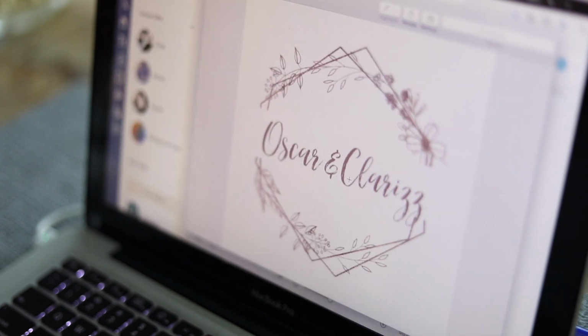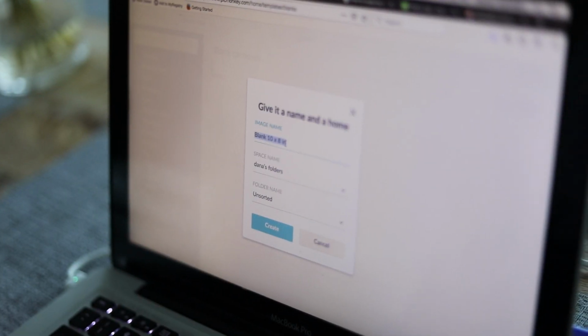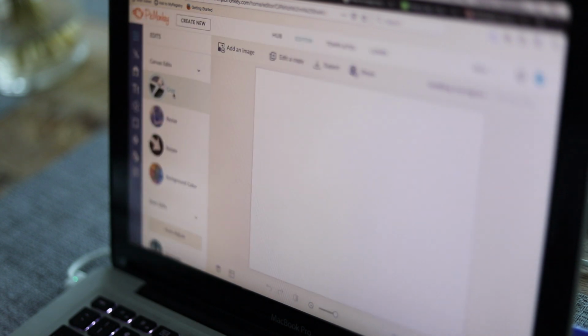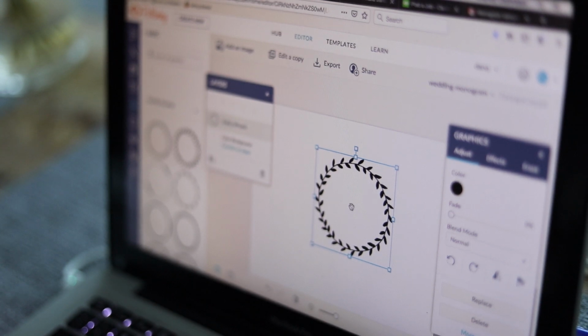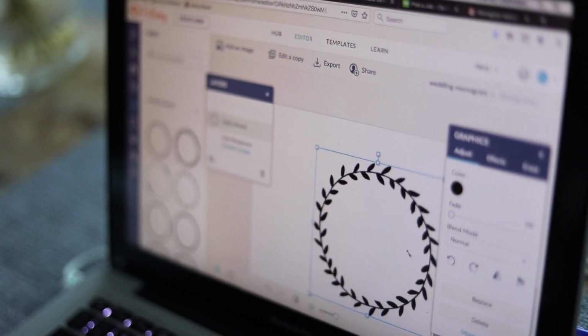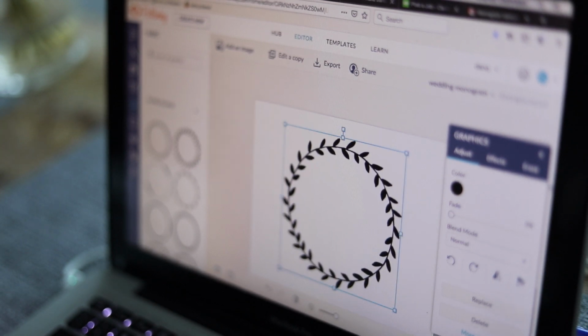The next method that you can make a logo with is also straight from PicMonkey, and all you need to do is open up a blank document or a blank canvas, and we are just going to use the designs that they have on the left hand side. They have many different styles and many different designs for different occasions, so it doesn't have to be just for a wedding. So if you want to customize your own right from the scratch, then you can do this. And this way you could also make your background transparent.